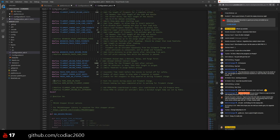We also want to do a park head on pause. So we're going to define that, and we're going to home before filament change. That's good. And filament load and unload G codes, we definitely want that.